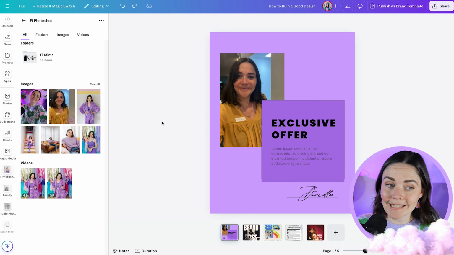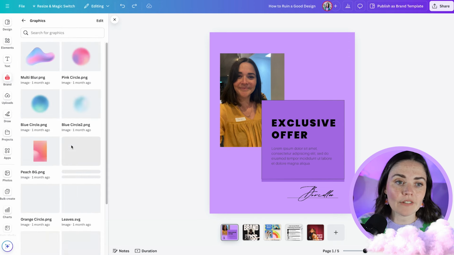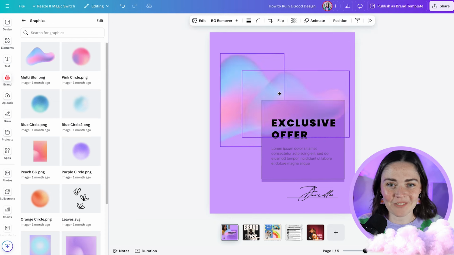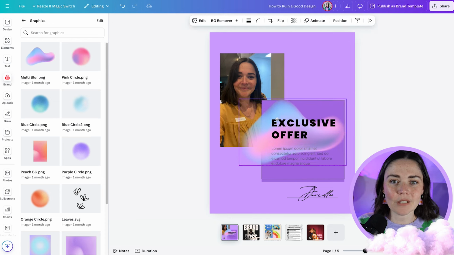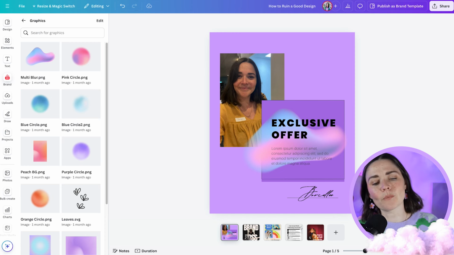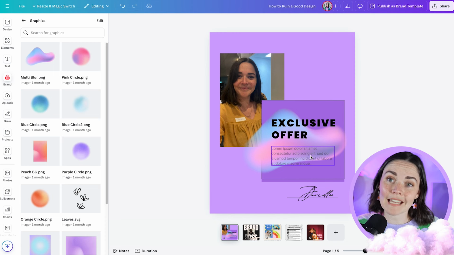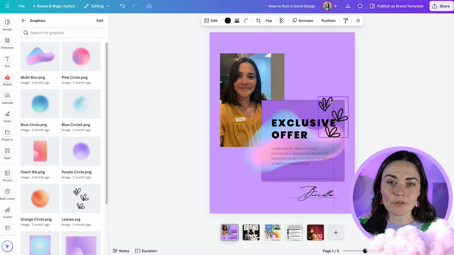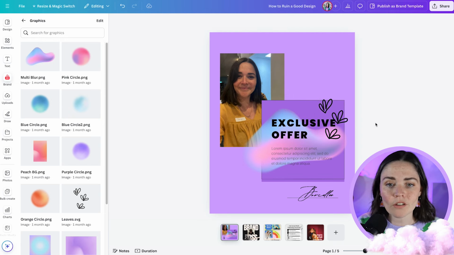I might also think about adding in some of my brand elements. So if I go over to my brand, I scroll down to my graphics here, I've got a few different elements I like to use. And so it's going to be hard for me to do these badly. For example, putting this here, it's kind of getting a little bit, again, the contrast and the readability is getting a bit low, so it's getting a bit tricky to read. If I put this on here and I put this like over the top of some text, that could be a wrong thing to do.